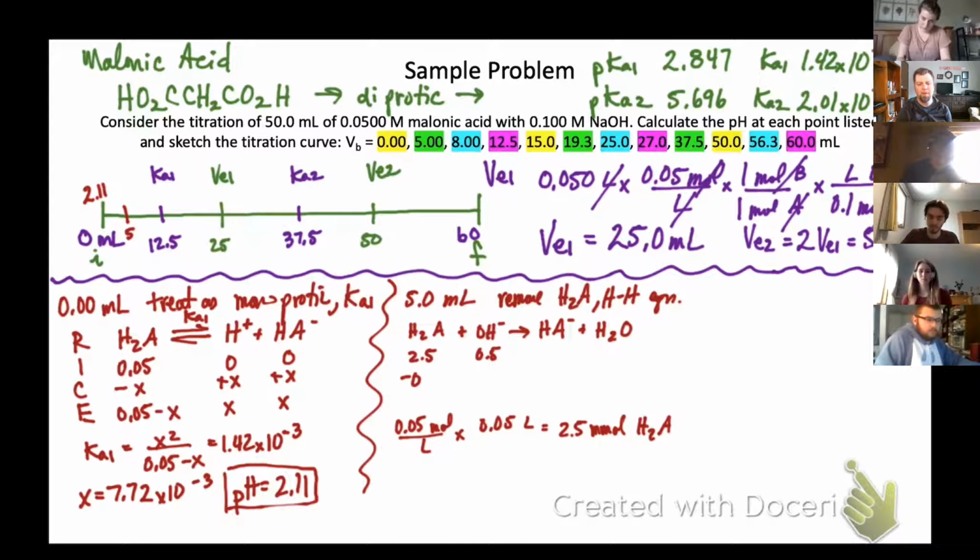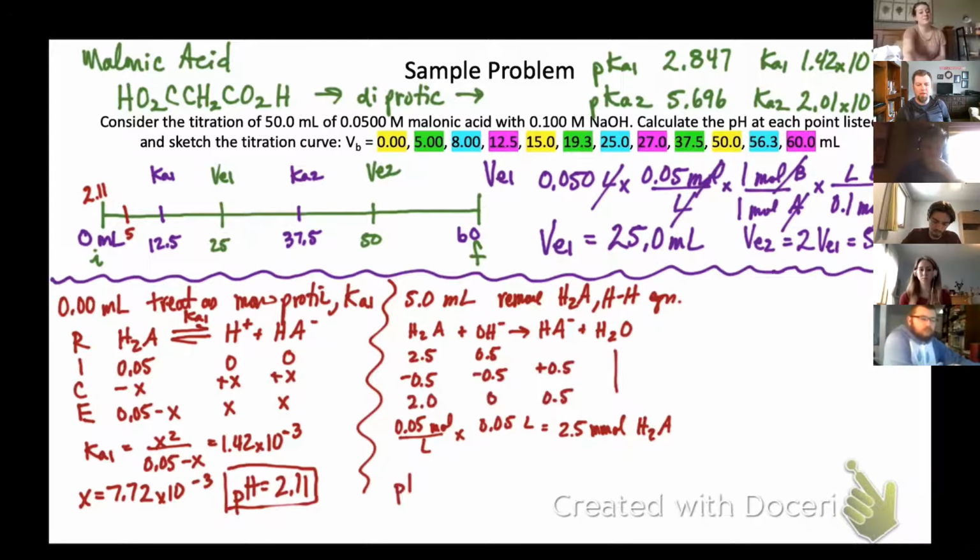And the reason that we can get by with using numbers of moles rather than concentrations here is that we're not solving a quadratic equation that requires the numeric value to have the right units for the answer, right? So if we were to try and do this in one of the cases where we have a quadratic or where we're even able to simplify one of those, we have to be solving for it in the units that we want the answer to be in. So we can't just substitute in moles for concentration units. But here we can. It's just an accounting mechanism, a spreadsheet, if you will.